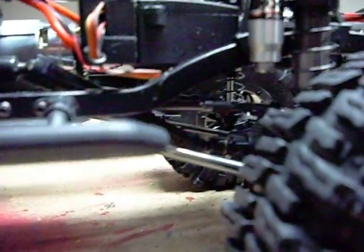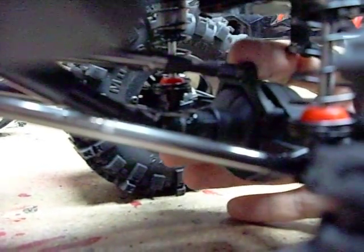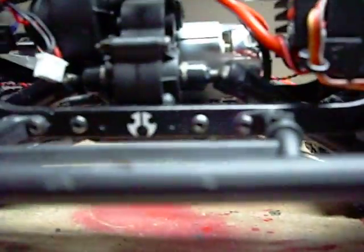The front, I had to take the front a little bit, as you can see by the upper linkage one. Right here, what I did is I added another spacer on this upper part. In doing so, it angled the front differential up a little bit to give the driveshafts less angle to work at, to make it a little smoother.